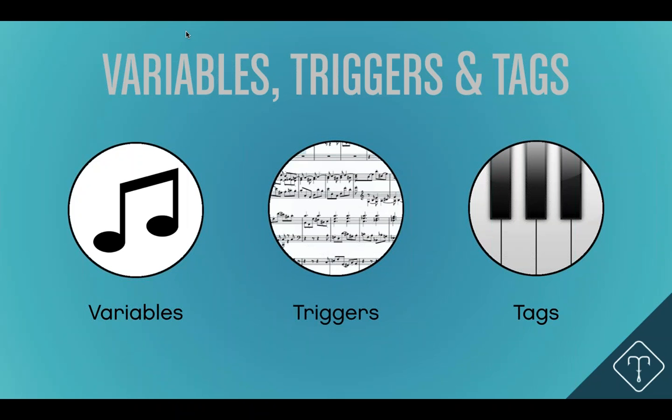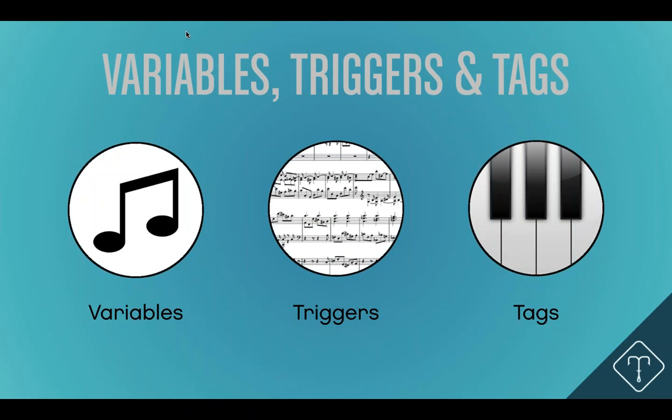Okay. Now triggers show the relationship between variables and tags. And so the combination and the order in which variables come into play, triggers basically provide direction on which tags to fire. Okay. And so it's important to think about this. Obviously there's a lot of structure involved here, but if you think about it like writing music, it's a very nerdy and analytical thing to create a tag manager, but it can also be very elegant if it's done correctly. Okay, so that's one analogy I use often to explain the difference between variables, triggers, and tags. And like I said, we're going to do this in real time so you can see all these elements.